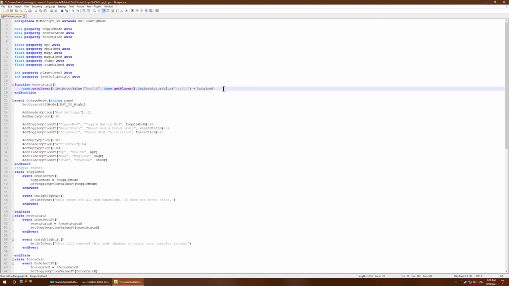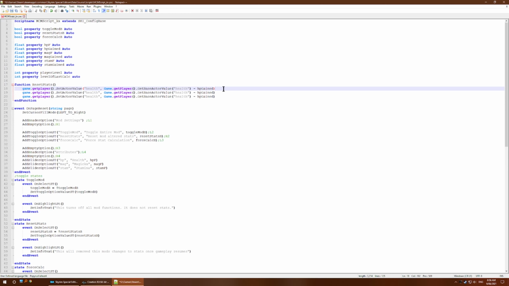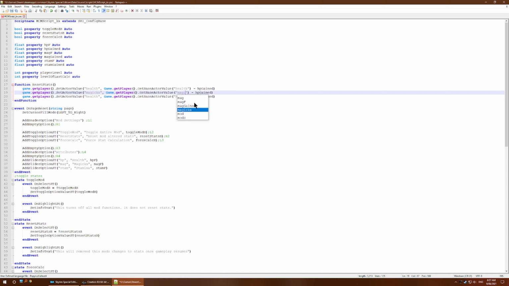Then we need to repeat this for our two other actor values. So we need to do Magica. Not sure if capitals matter in this string here. I'm guessing they do.